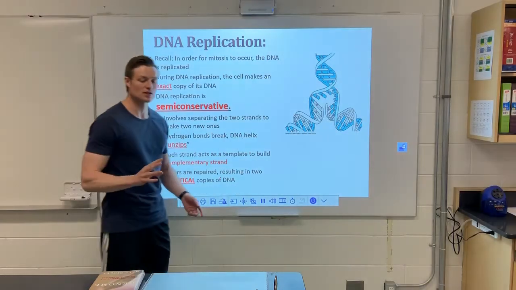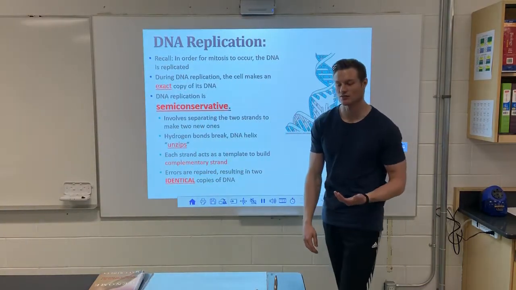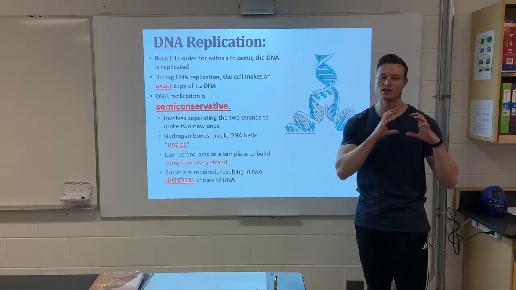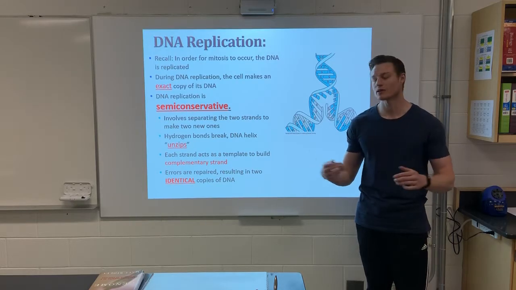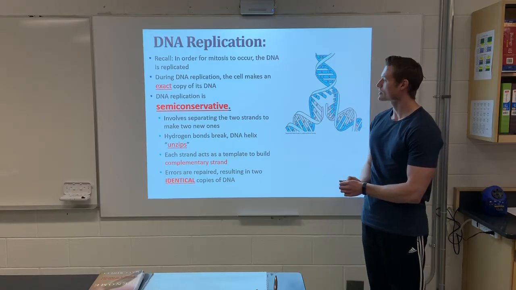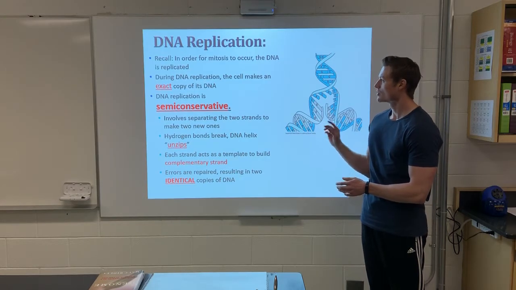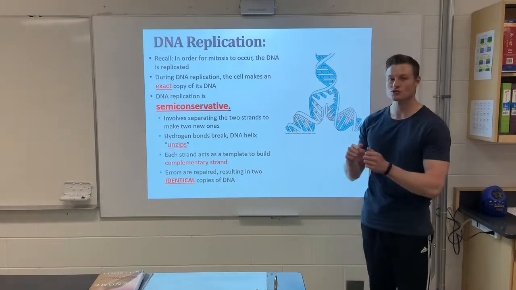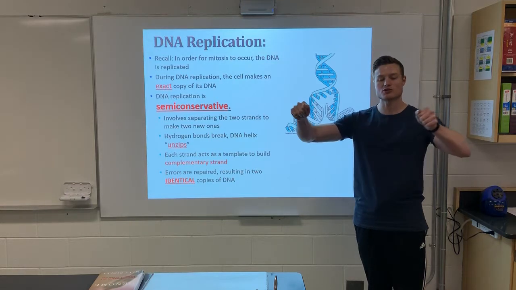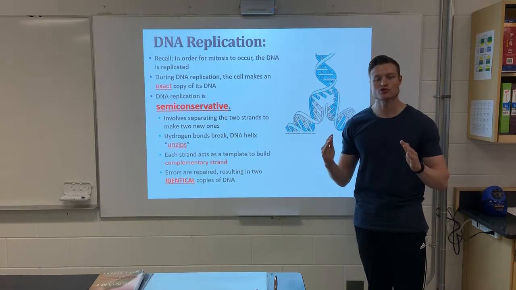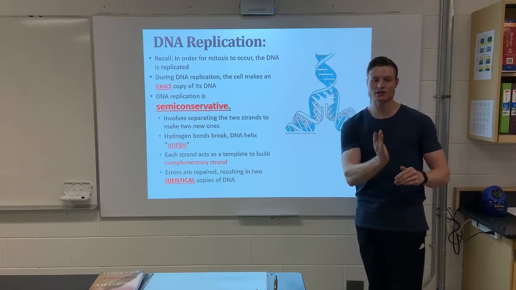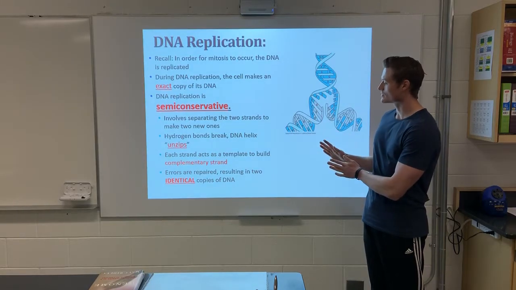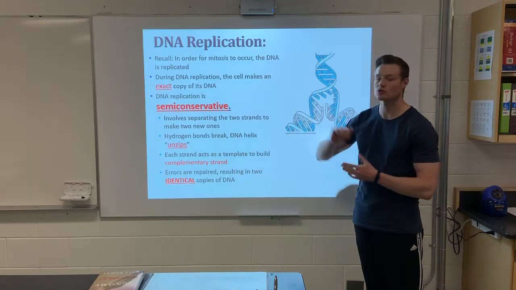Now that we know the structure of DNA, we need to get into how does DNA replicate itself. Now remember, DNA replicates itself during the S phase of the cell cycle. This is where a single-stranded chromosome will now become a duplicated double-stranded chromosome. DNA replication is what we call semi-conservative. So what the DNA will do is actually unzip itself. So it's like unzipping a zipper, and we break apart the two strands of DNA. And we use those strands as a template to fill in the missing pieces to make two brand new strands of DNA. But these new strands of DNA are identical to the original strand of DNA.